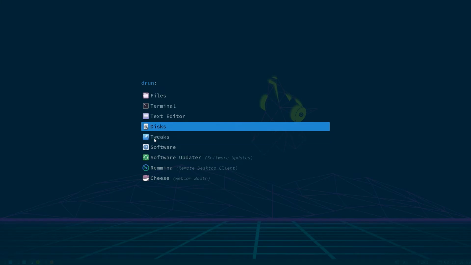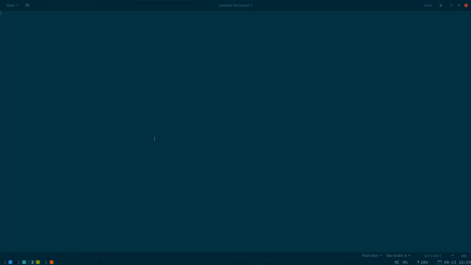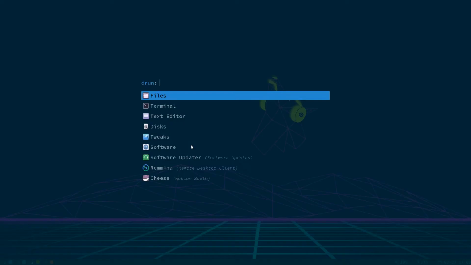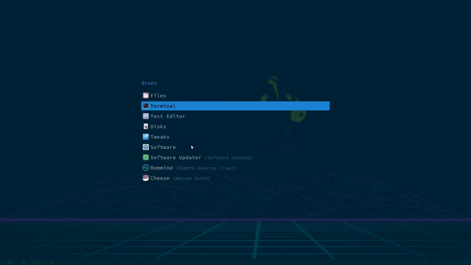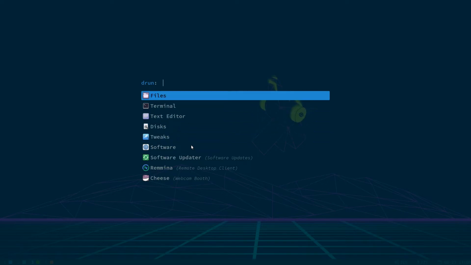Let's try another one. Disks. Oh, text editor. That's open text editor. I think I'll close it. Control Q. Close without saving. Super space bar. No, it's not doing it. I thought it was. It seemed to have been going that way, but maybe that's just the way it worked out. Super spacebar. Oh, actually, if we hit escape, I think that'll get rid of that.